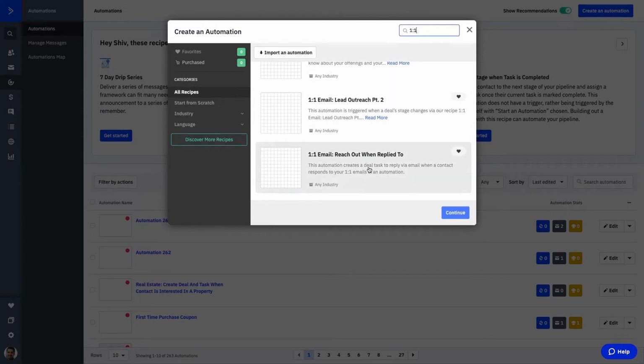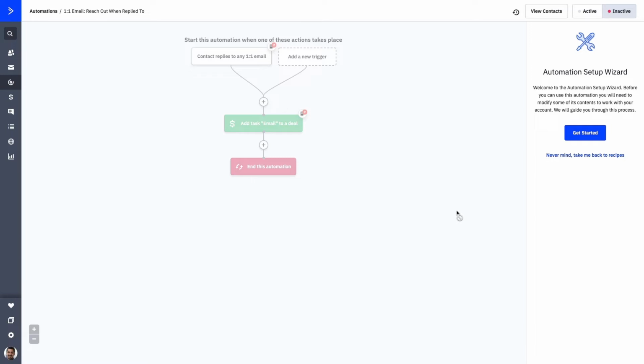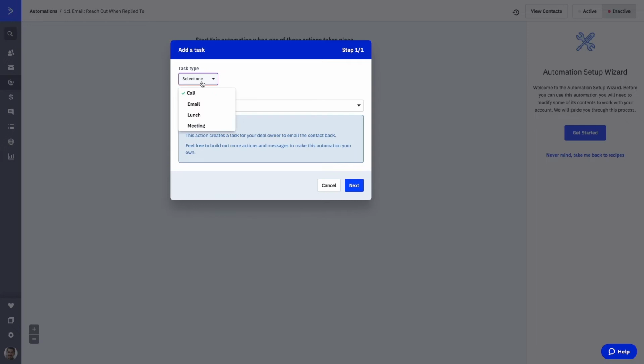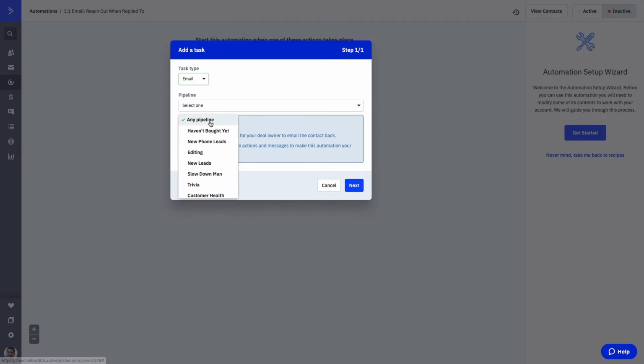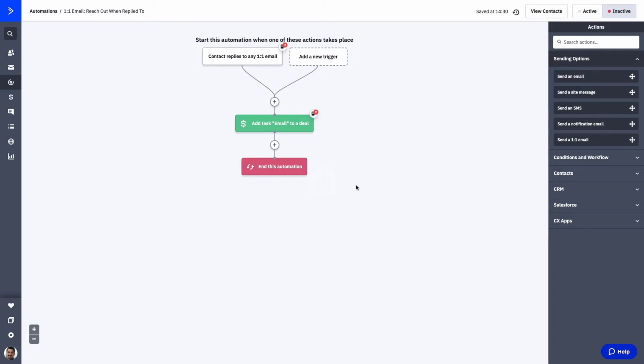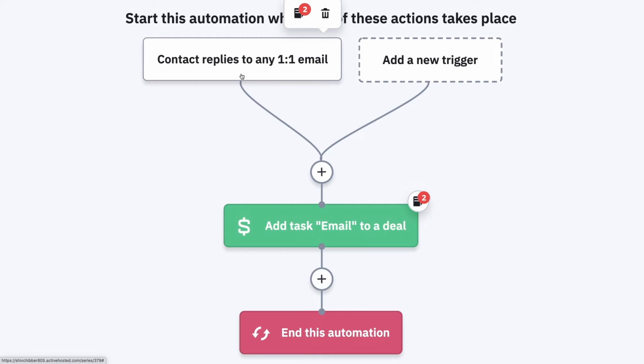A great example of this is being able to use the fact that somebody replied to one of your one-to-one emails. Again, this is an email in your Gmail account or your Outlook account. The fact that somebody replied to one of those emails, we can go ahead and make that the reason that you get an email task upon your CRM, in your deals section in your CRM, to go ahead and make sure that you know to reply to that exact email that came your way. You can see here that the trigger revolves around one of your one-to-one emails being replied to. So again, you can use email opens, link clicks, and replies for any of your start triggers from here on out for your one-to-one emails.